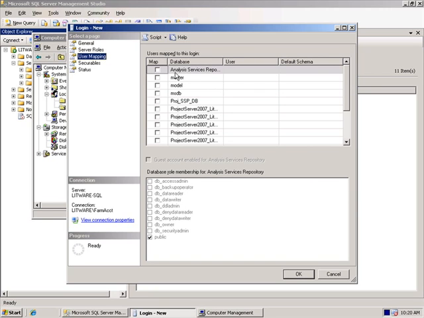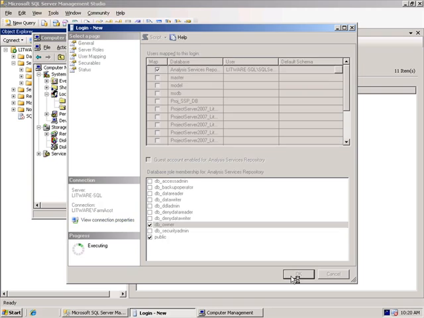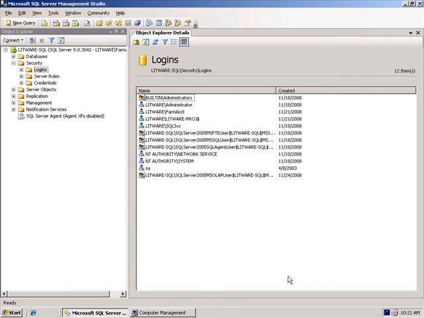We want to select this first database, Analysis Services Repository, which is the database that we just created. Select the map option. And then down here under role membership, we want to give it DB owner membership. And I'll click OK.